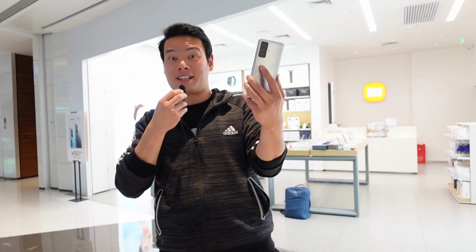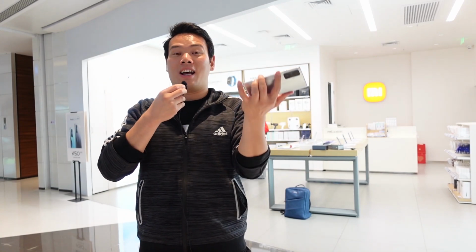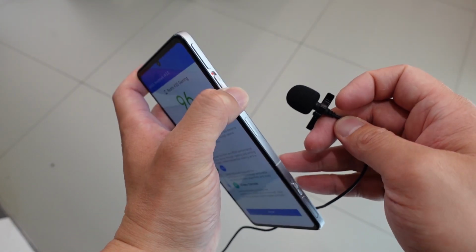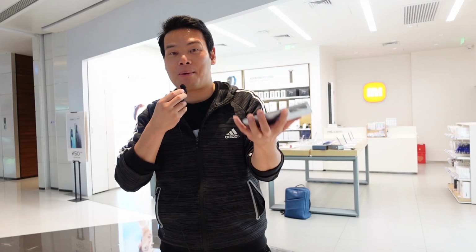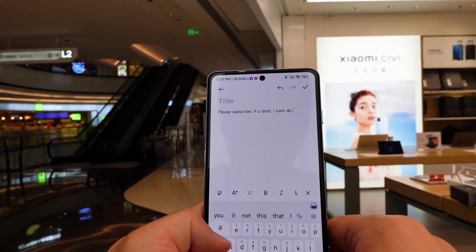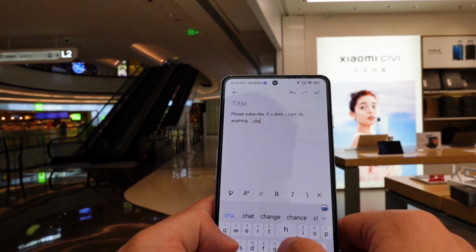And the second, it's a gaming phone. It's so gaming, so you can see it has a really good sound quality, and also you see the designs, the shoulder keys. Also, it has a great haptic motor. The X-axis linear mode is great. I would say it's strong. You can see when I'm tapping, I can feel it vibrating.